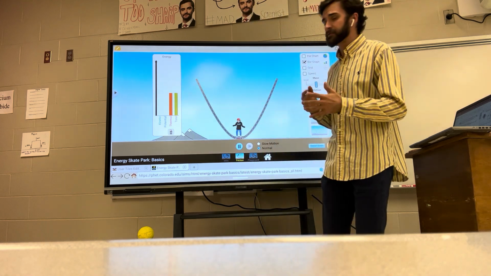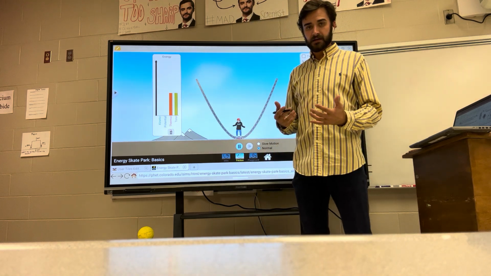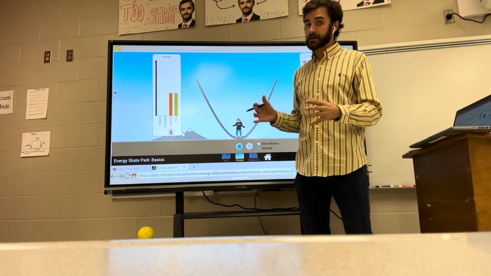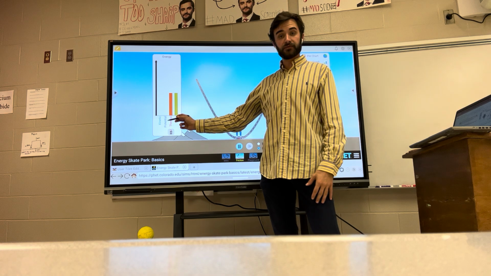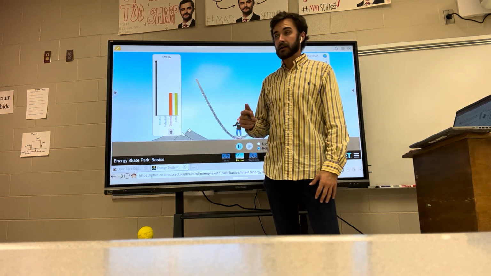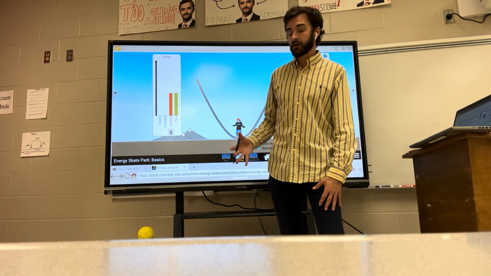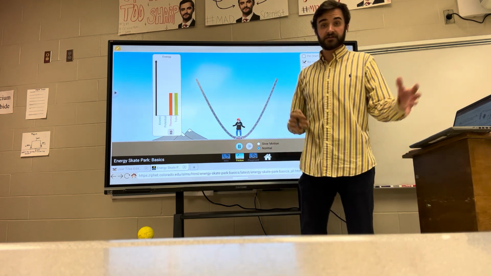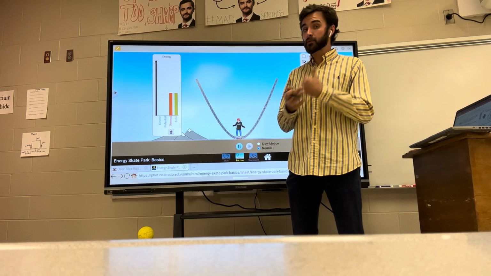This is also talking about the conservation of energy. The conservation of energy states that we cannot create nor destroy energy, but we can convert it into a different form of energy. Like in car wrecks, we lose a lot of energy to thermal energy, to heat energy. It converts kinetic energy into thermal energy quite quickly.